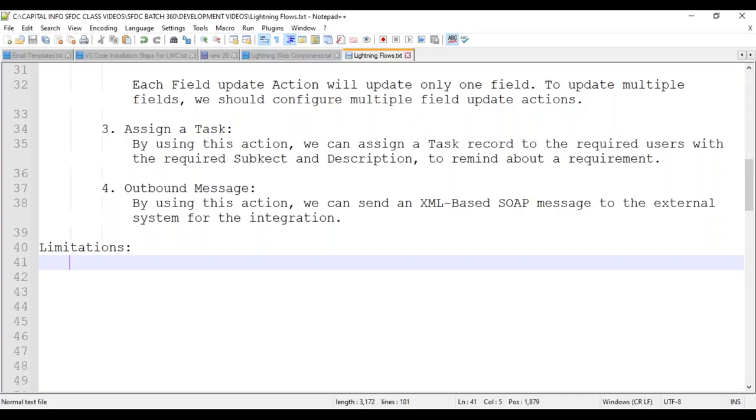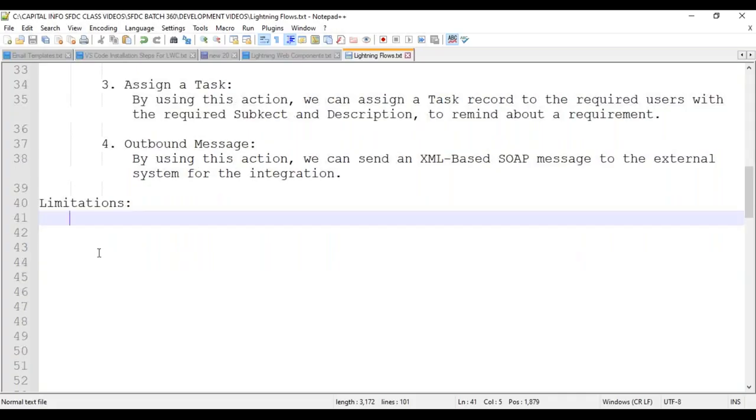Now, let's see. So upon using these workflow rules to automate certain actions, here we are having few limitations. In workflow rules, we have few limitations. The first one is workflow rules are always firing on after inserting the record and after updating the records. But they are not having the facility to fire on before.